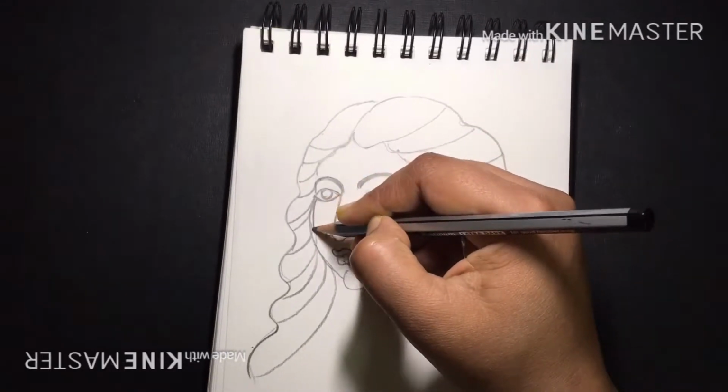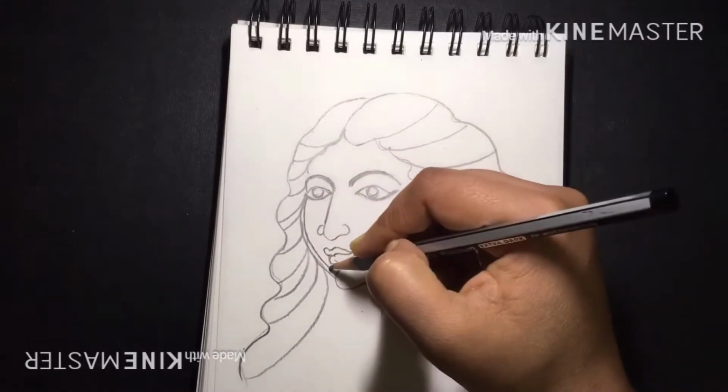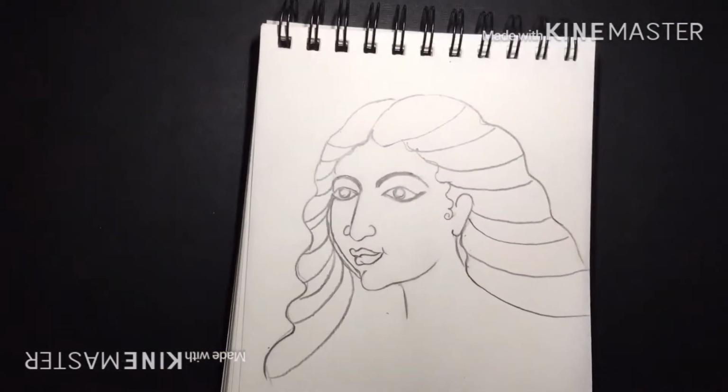We'll make this face a little more thin. Okay. It's looking fat here.